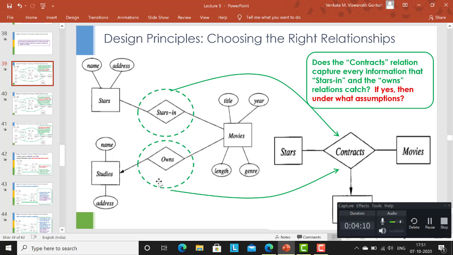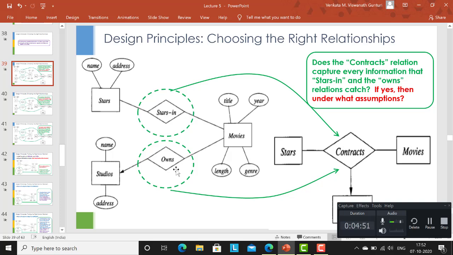And if there were any attribute sitting over here, even they can also be functionally determined by the movie. So for example, if there was an attribute over here called movie budget, it's conceivable to have an attribute over here called budget of the movie. Now if I have the name of the movie, or whatever is the primary key of the movie, I can determine the budget also, right? The movie title can uniquely determine what was its budget.